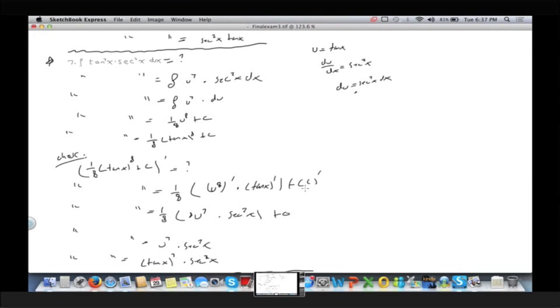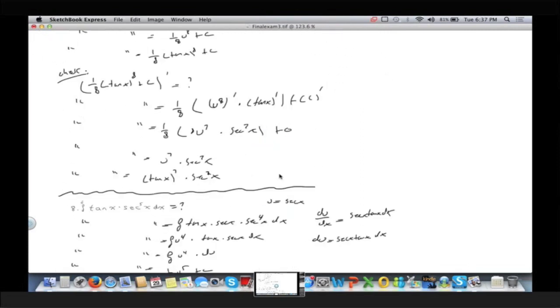Okay, so now it's coming out correctly. But obviously there were some confusions here, so it would be good to go back and try that again. Okay, so we can go on.